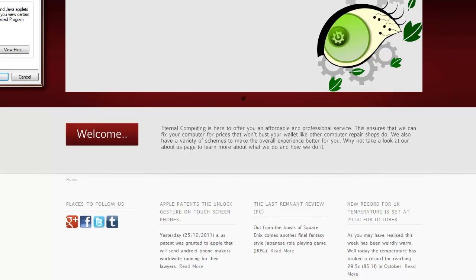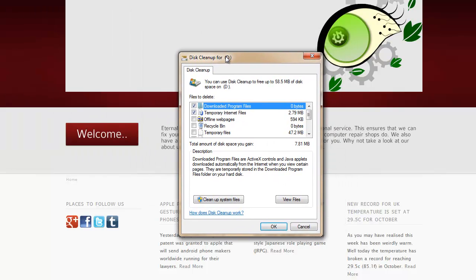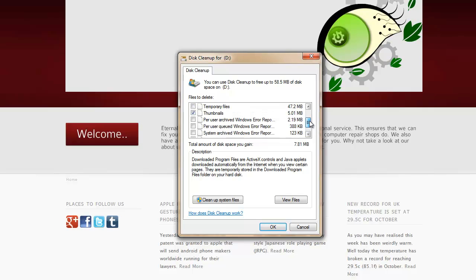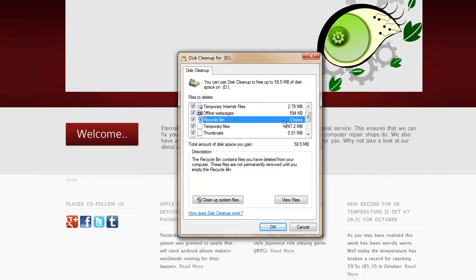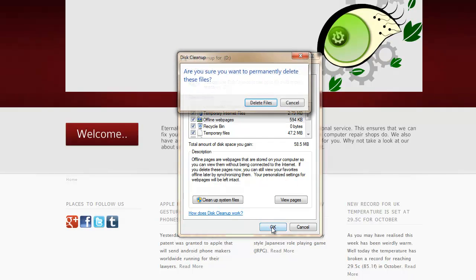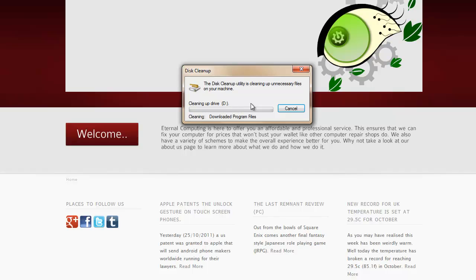We're back in the disk cleanup now. As you can see, a lovely little window has just popped up showing me what can be removed, with little file sizes next to it. As you see at the moment, there are only 2 of the folders that are ticked. Now, I would recommend just ticking them all as you go through. Again, it will delete them permanently, but nothing will be system critical, so you don't have to worry about it at all. You might not have the exact same things here, but you will have Recycle Bin and things like temporary internet files and offline web pages. So once you tick them all, we're going to click OK and Delete Files.